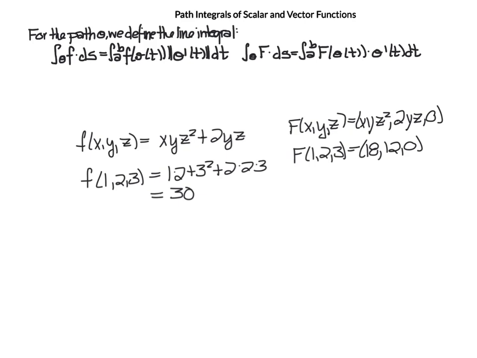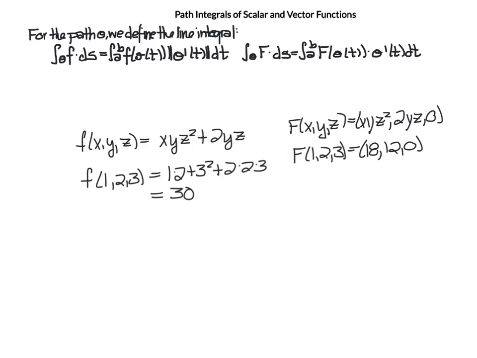The other quick thing I want to mention, because you can see here I have a formula for scalar functions and a different formula for vector functions. They're very similar, but they are different. So I want to make sure you know the difference between a scalar function and a vector function. A scalar function maps multiple variables, in this case x, y, z, to a single real number. It does not map to a vector because it has no direction. It's just a single real number.